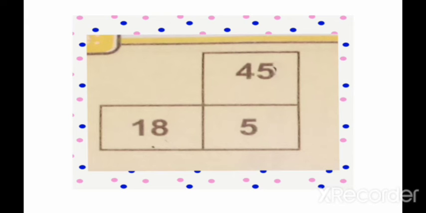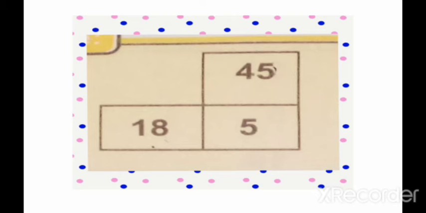Now, we have a form of L shape facing the left hand side here, comprising of 3 numbers, which is 18, 5, and 45. How do we get this? There is an imaginary 2 in this question, which in some cases we're going to be using to multiply, and in the other case we'll be using it to divide, so as to be able to get these 3 numbers.